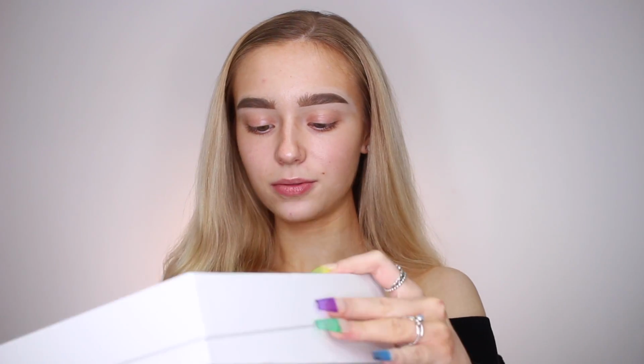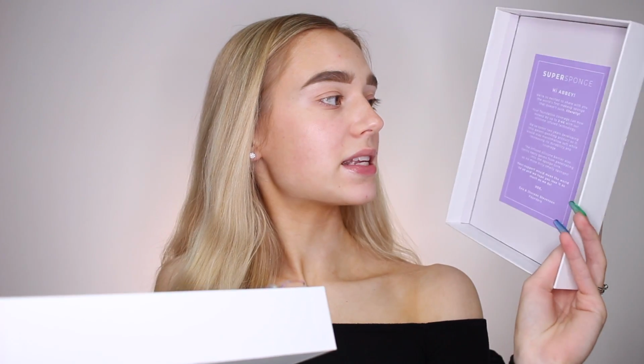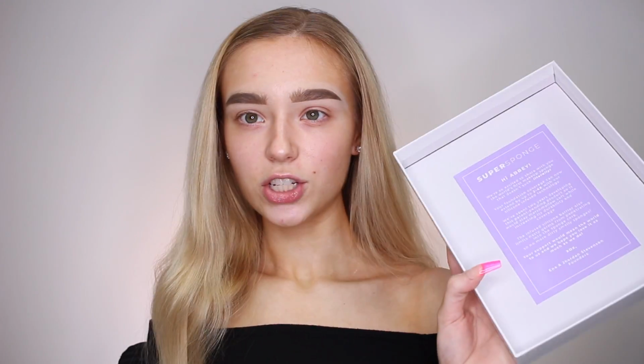When we open this up, inside it just has a little bit about the sponge itself. So it says, "Hi Abby, we're so excited to share with you the world's first makeup sponge that doesn't suck. Literally. Your foundation coverage can now extend by up to 2 to 4 times with our silicone infused technology. We spent 2 years developing this patent pending product so it would stay marshmallow soft while increasing its durability and coverage. The infused silicone barrier also limits nasty germs from penetrating into the sponge core." That sounds good because I hate germs. I am a germaphobe. "So no more dirty, smelly sponges." Also sounds good.